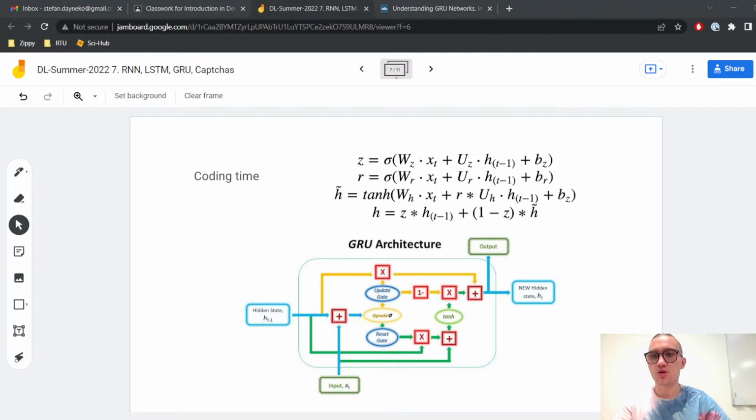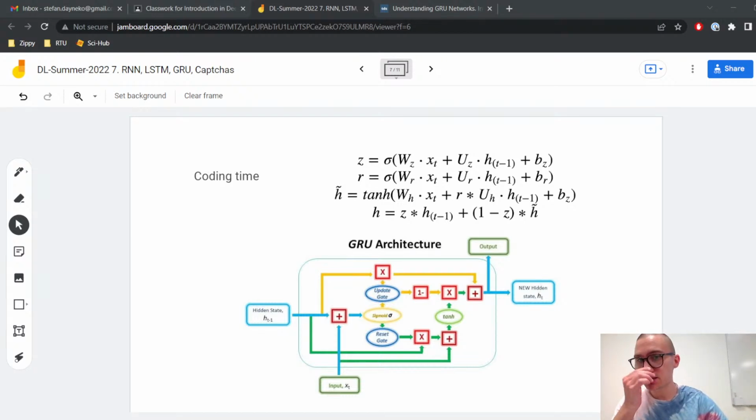So let's go up, copy update gate. Since it's equal, you can see that reset gate is basically the same, but with different parameters. So let's copy it, update gate, and rename it to reset gate.